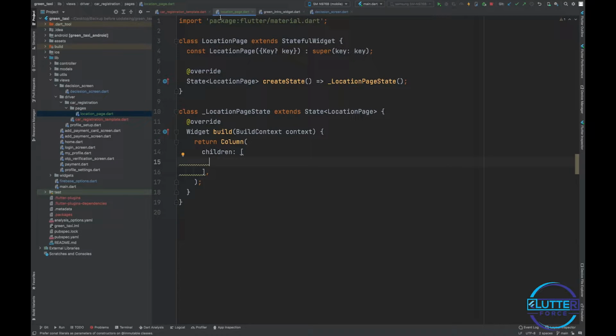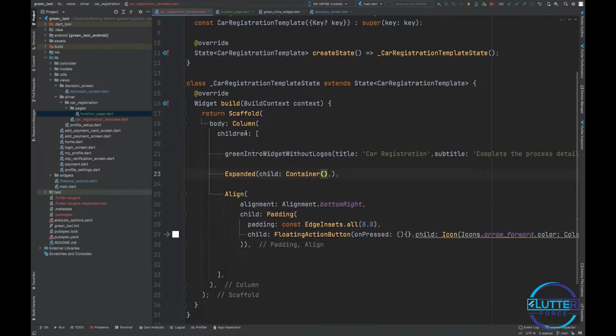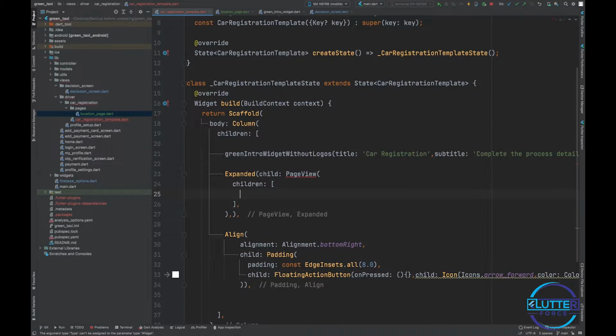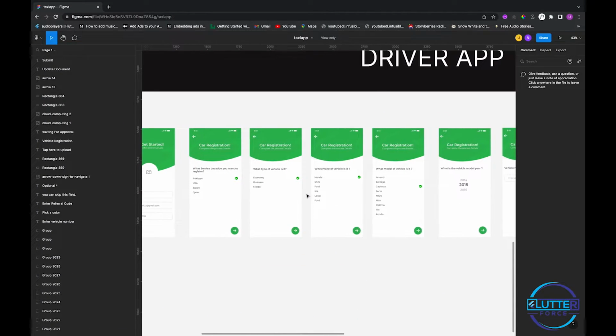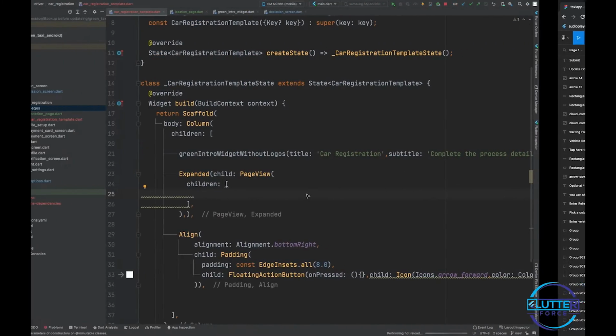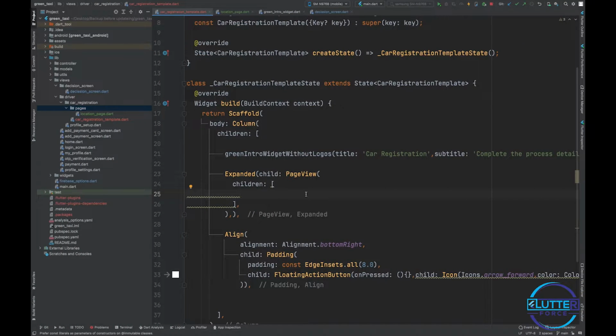And now let's create a page view inside the car registration template. As we have specific pages, I'm not going to create a page view builder for it, but I'm just using page view that contains children. Let's import this location page.